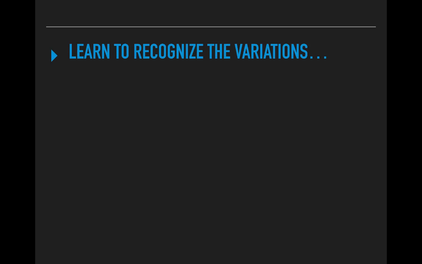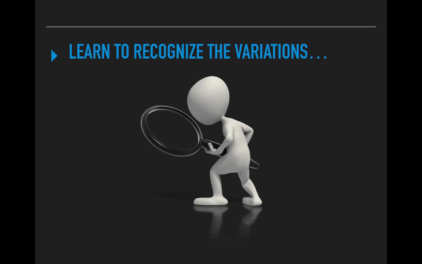Okay, so now you've got to learn to recognize the variations because, like I said, it would be too easy if I just showed you this pattern and said, this is what you need to look for, and then you just look for that, right? Obviously the market makers have to switch things up. They can't just make it easy like that and let you exploit them and run them over. They know that they have to change things up, so you also have to recognize that they will change things up.